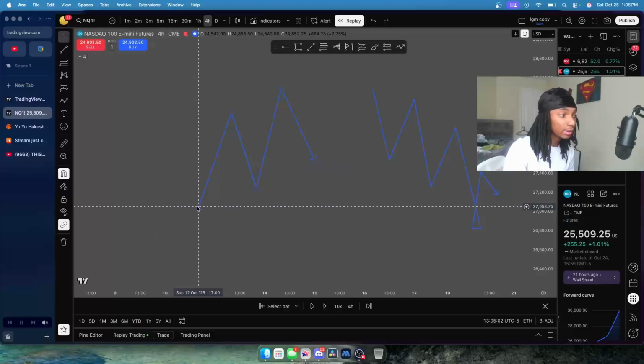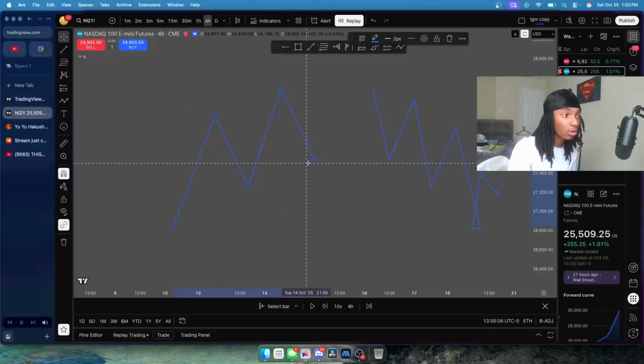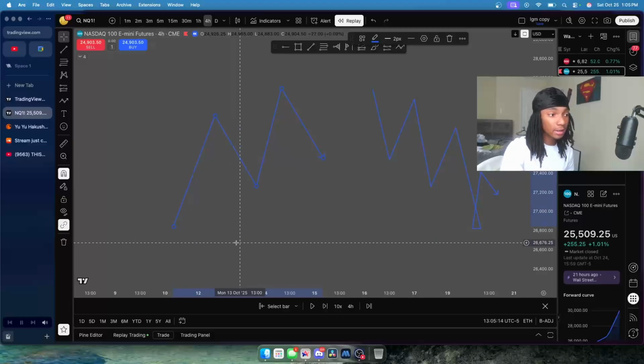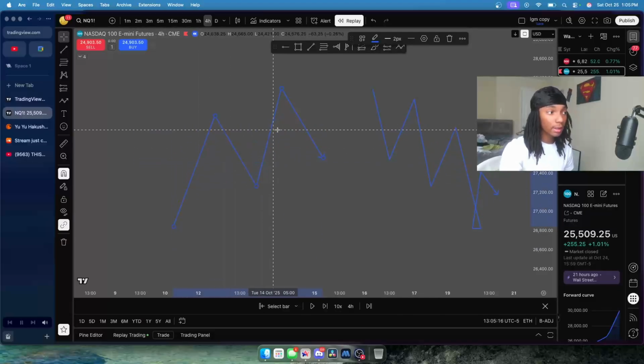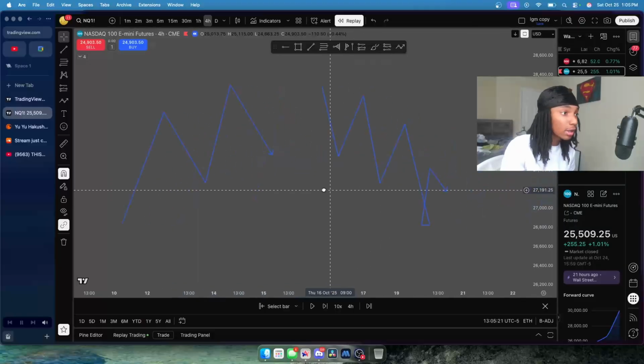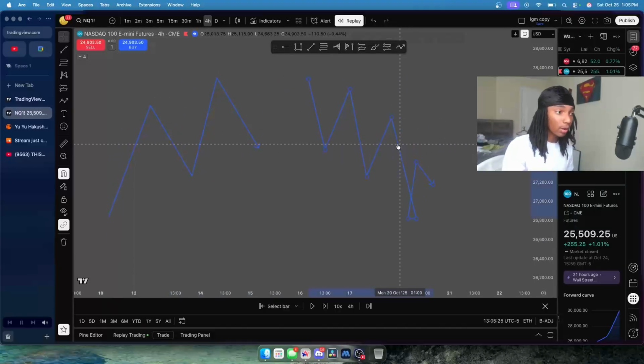This is initially what you need to be looking for, because the market typically moves in a staircase pattern on the higher time frame, right? Mind you, I say the higher time frame, and I'm going to explain what I mean by that. On the higher time frame, you will see the market moving in a staircase pattern, like we're going up, going down, going up. It's going to be very structured, right? That's where we get the name market structure. And the same thing for sells. We're going up, going down, going up, and going down, right?